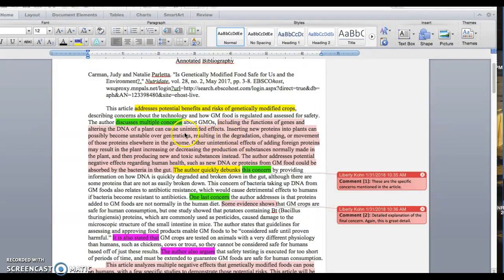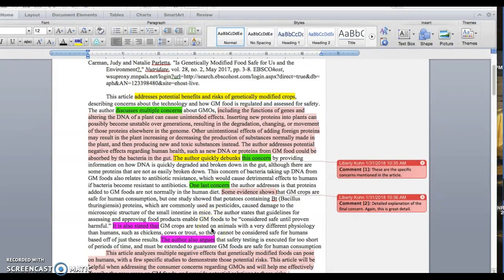Maybe here we're talking about unintended effects. What are the unique unintended effects that this article captures that maybe other ones wouldn't, or only some would, or something like that. So if you think of this as capturing the thesis, it's going broad, and then breaking it down to a list of the major ideas that you've chosen as important, you'll get a really nice summary of the article. And again, if at the end you think, hey, a stranger could read this and more or less feel like they read this and they've got the major points, and that you've captured the uniqueness of the source and its unique contributions that distinguish it from other sources, that sounds like a pretty fantastic summary to me.